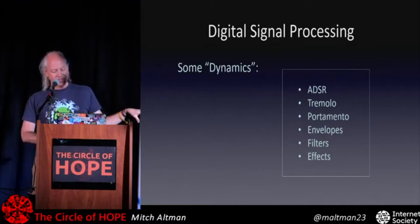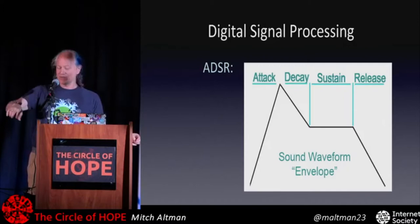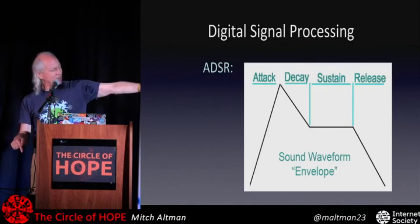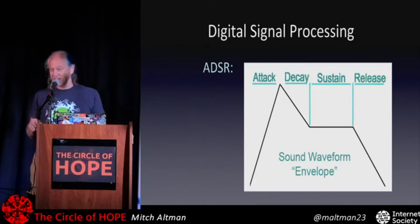So ADSR is what I described with a piano. When you press the key, loudness goes up really fast, and then down really fast, and then decays slowly over time as long as you're holding the key, and then when you let go, it decays quickly. So this is what's happening here. Attack is when you hit the key. Decay happens as long as you're holding the key. After it decays, you keep holding the key. It can sustain the volume for a while. You let go and it decays quickly. So that's ADSR. And with ArduTouch and other synthesizer software out there, this is really standard.